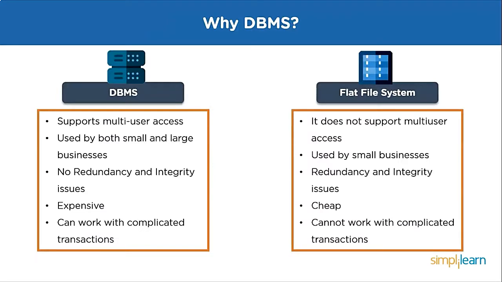Now we will see why DBMS. And the first thing we will see is concurrency. Multiple people access the data at the same time. For example, when you are accessing the application of Flipkart, there are multiple users who are accessing the application and searching for the same product. If it was based on flat file system, it won't be possible. DBMS has protocols for concurrency.